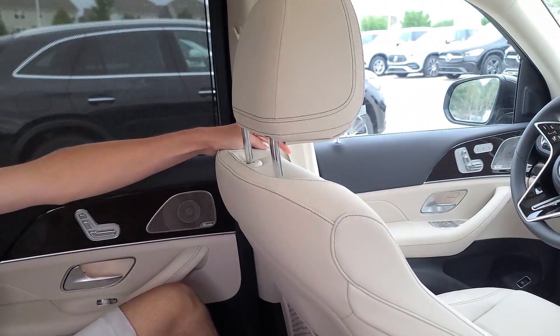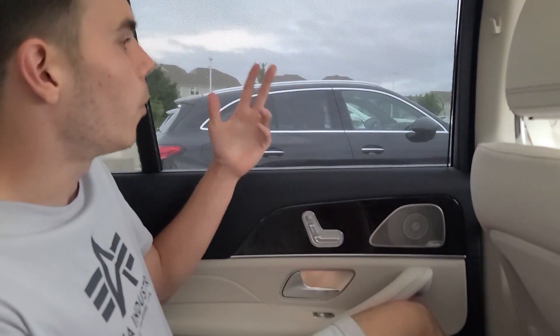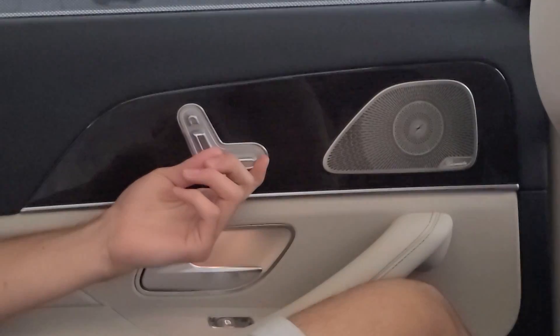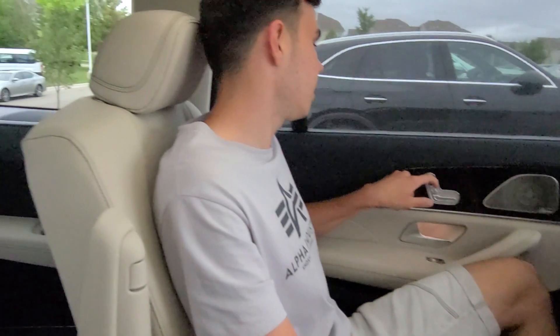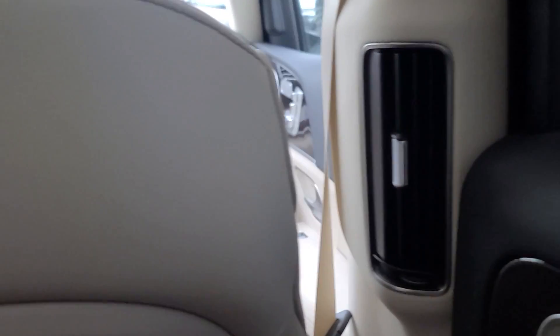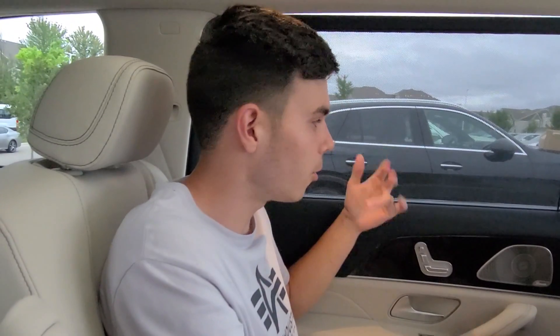Taking a look in the back seat, it is a very comfortable car. You have so much legroom here. I'm 5'11" and I had the seat adjusted to how I would sit when driving. You have a really big amount of space between the legs and the back of the front seat. You do have a lot of privacy here with these screens, which go down when you click this button. You can also adjust your seat from the door panel, as well as the backrest and the headrest. You have air vents here and also air vents on the pillar, so you can have air coming from both directions. You also have a massive grab handle and a map light.